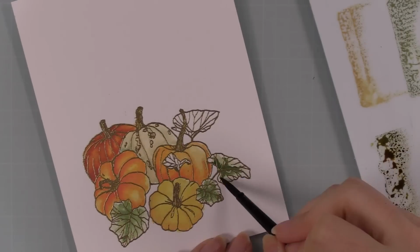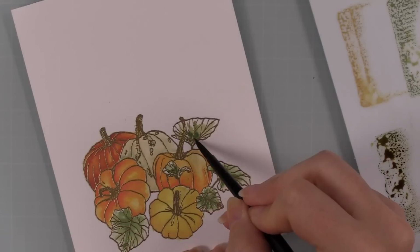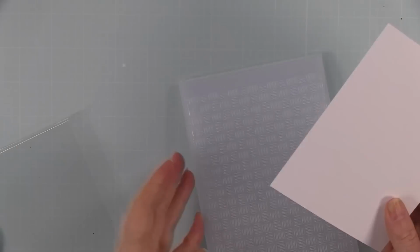Not much. For me, that's a very difficult thing. I'm heavy-handed, always, with everything. Even having lighter areas sometimes is an achievement in my books. So, after it was dry, I cut it out.